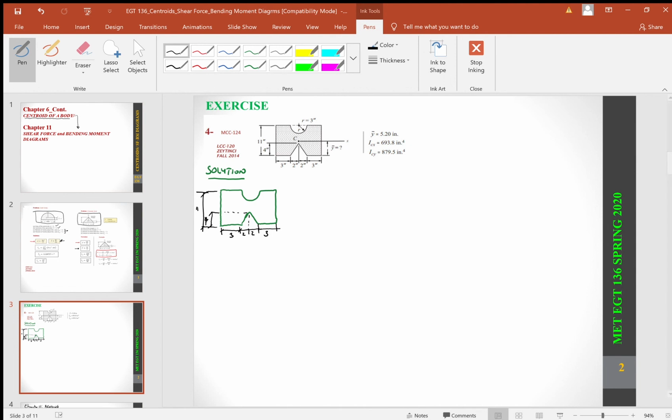And we have a radius, r equals 3 here. And we're asked to find the centroid. This is what we're trying to find right here. So in other words, you want to have a reference line where everything comes off from, or everything is being dimensioned from here. So this is what you know as your reference line.